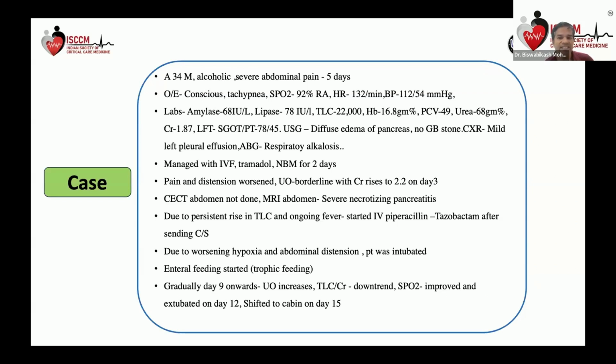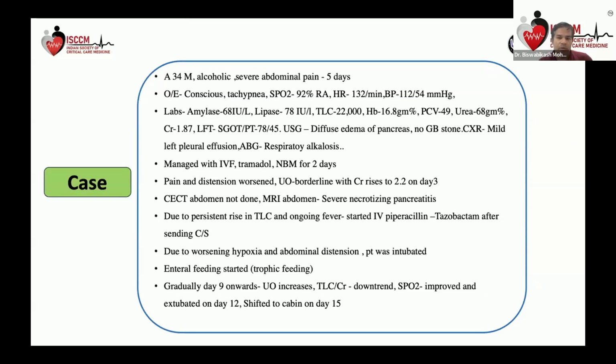On the ultrasound, there was diffuse edema of the pancreas. There was no gallstone. On X-ray, there was a mild left pleural effusion. The initial ABG showed respiratory alkalosis. Initially, he was managed with some IV fluid. For pain, we started tramadol. Due to severe abdominal pain, he was kept NBM for 2 days.